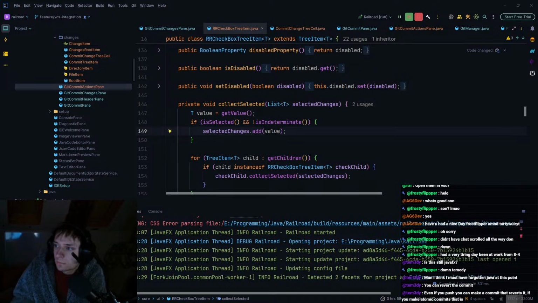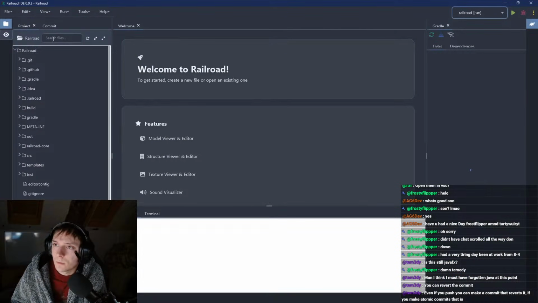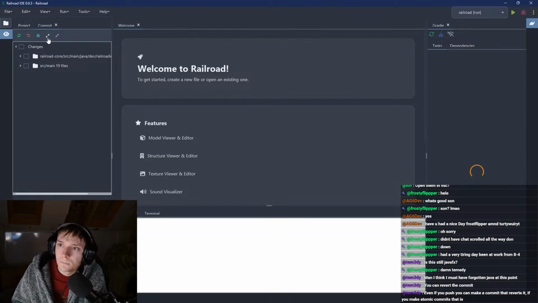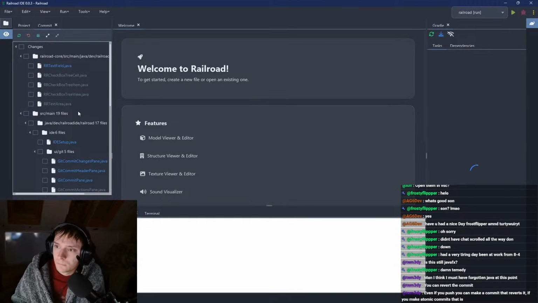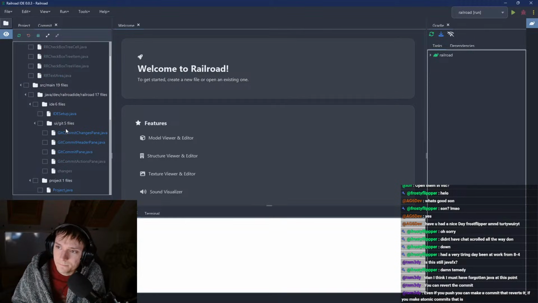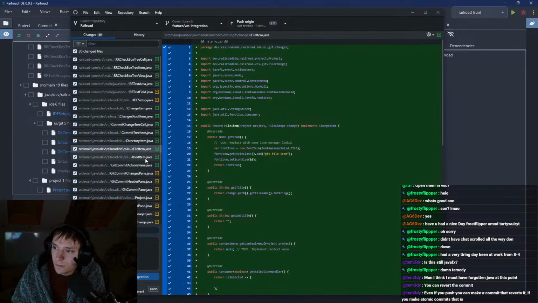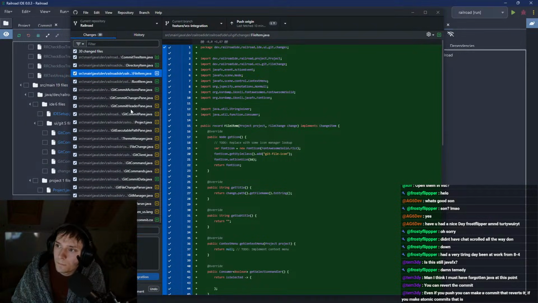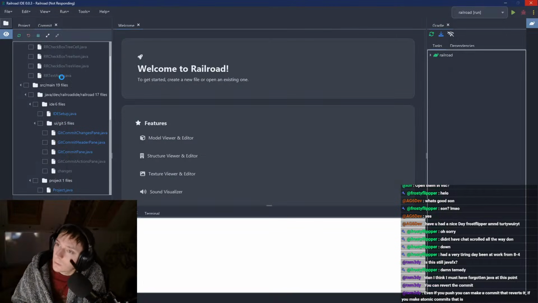Let's try again then. So I have hopefully hot swapped that. Okay, a lot of these have now become grey. Don't know how that's happened. Maybe I have actually broken something. Shouldn't have.